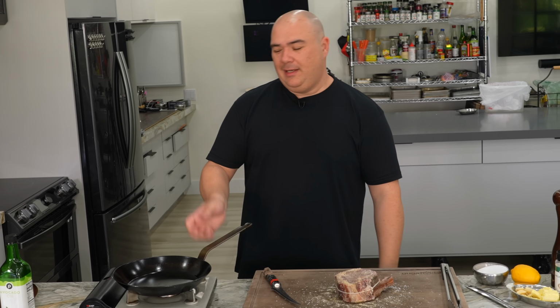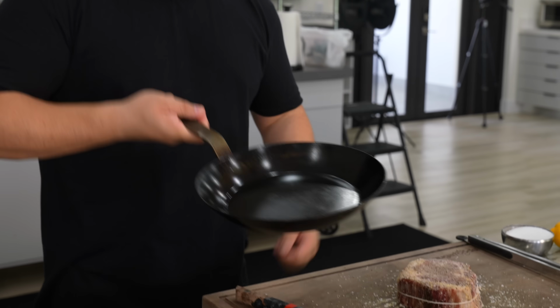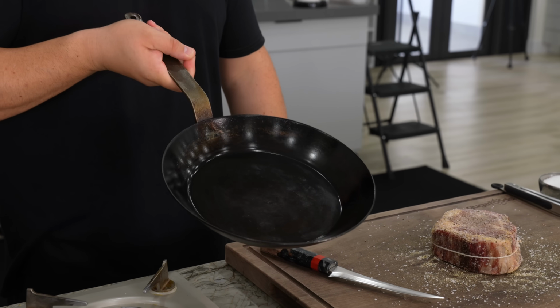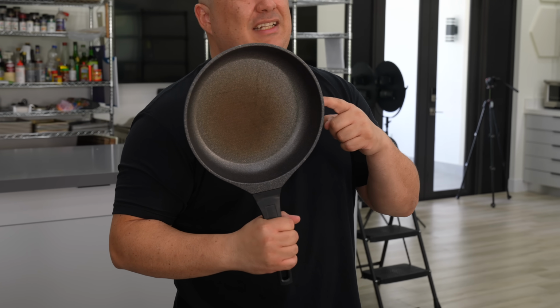Now, honestly, the pan that you're using will matter. I like to use a carbon steel pan for 2 reasons. It's light, not heavy like a cast iron skillet, but a cast iron skillet is just as good, everybody. Try to avoid this non-stick. It's not good for steaks.